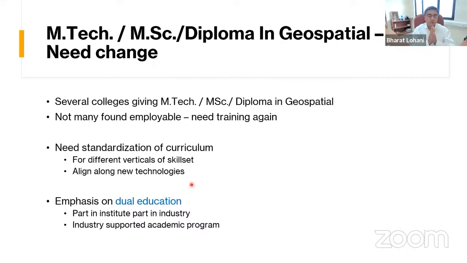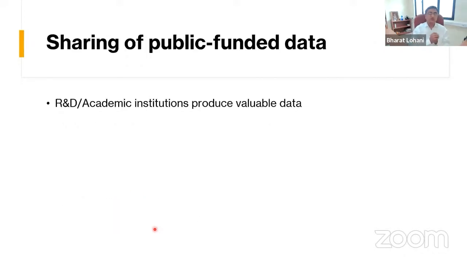So dual education is where the students take part of their training in the institute and part of their training in industry. This program is industry supported, because once they stay in the institute for 1 year, and again work in the industry for 1 year, these students are ready and employable. They know the industry, and they can immediately become productive once they go to the industry. So I think this dual education system, we need to bring into our education, and I believe the new education policy NEP also talks about it. So this is something which we need to do in geospatial.